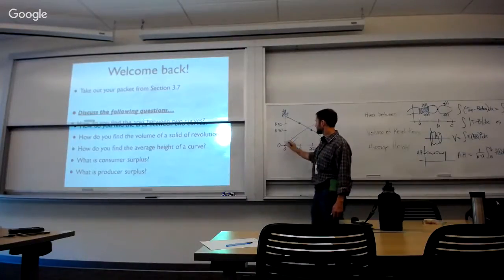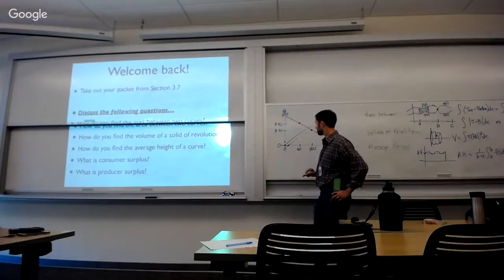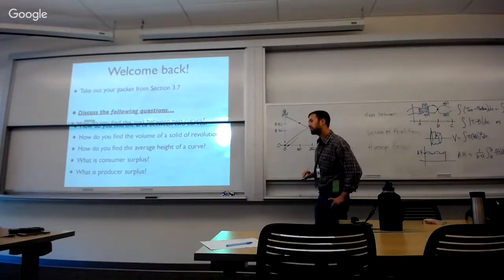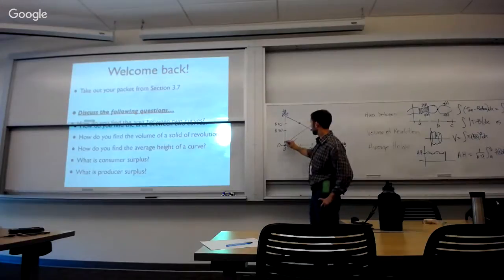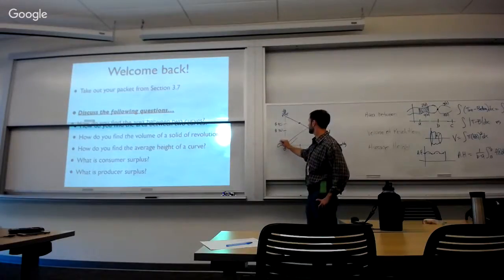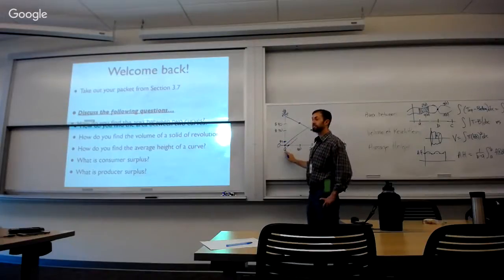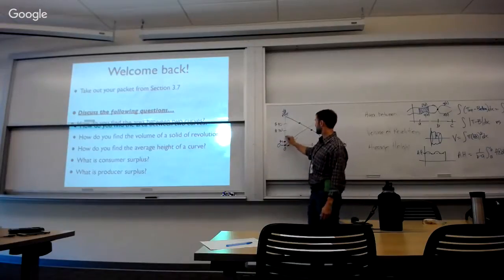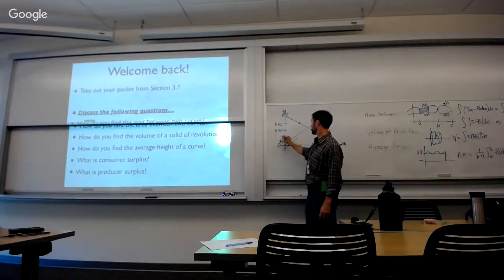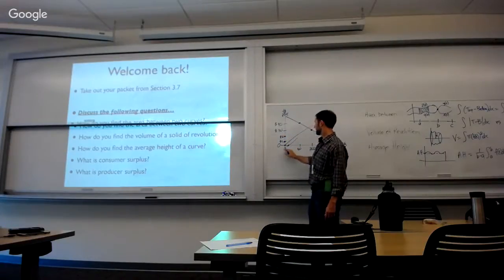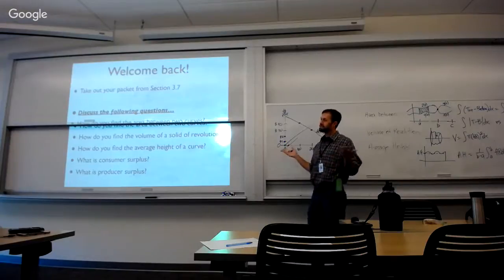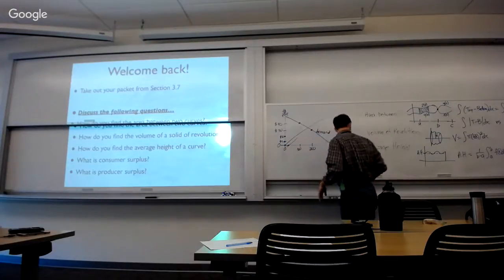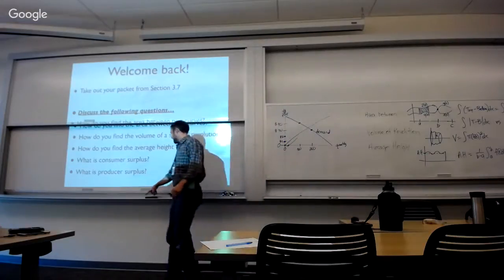If I'm nice. Could the supply curve ever start here? What would that mean? Well, let's see. This would mean a price of $5, and yet I'm still not willing to make it. Right? So I'm like, no, forget it. That's not enough money. Potentially a supply curve could start up here, if what we're saying is that even at $20, I'm like, no, forget it. I'm not going to make any. But then I think we still just say 0, 0. I don't know about that. That was an interesting thought experiment, but I think the supply curve still starts at the origin.